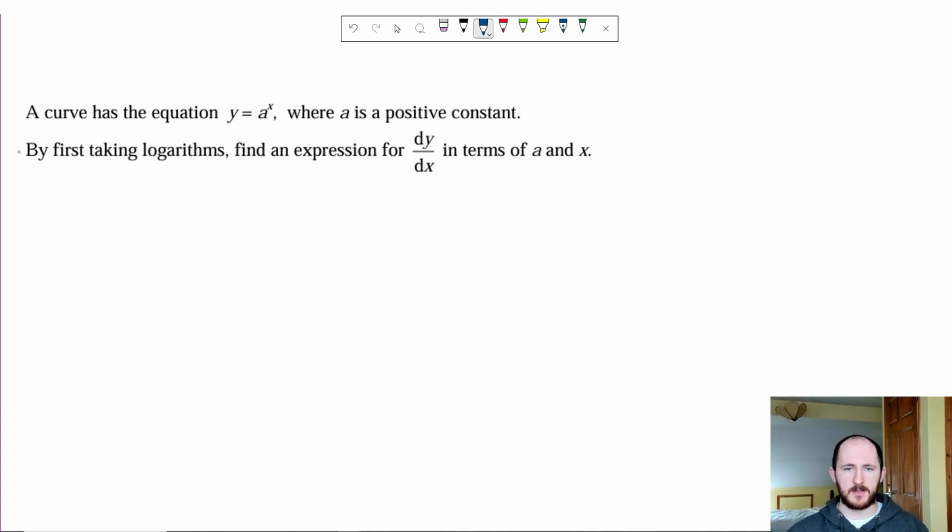Now, luckily in this question, they say by first taking logarithms as a bit of a hint. Now, I will say, in the actual exam, it just said this. Differentiate this and show that it equals blah, blah, blah. So, I'm going to show you how to do this by first taking logarithms, so it makes sense to do that first. I would advise just taking ln. And now what can we do before we get started? Well, we can use the power rule to bring that forward.